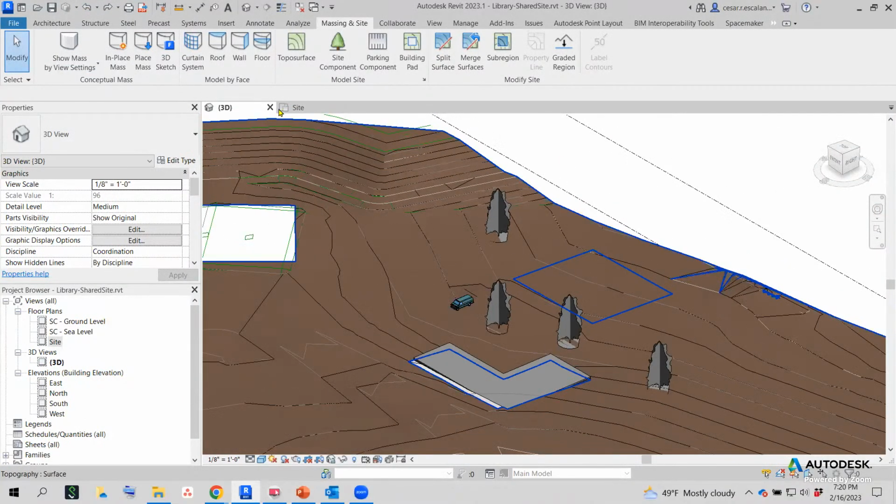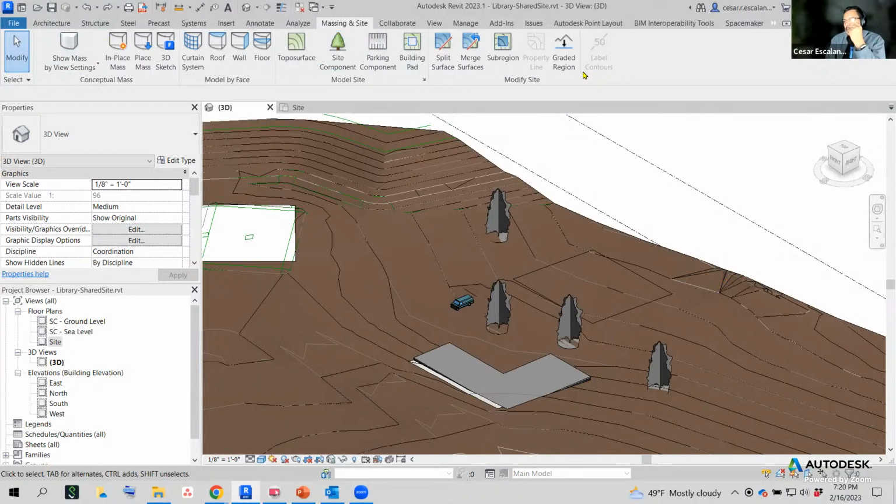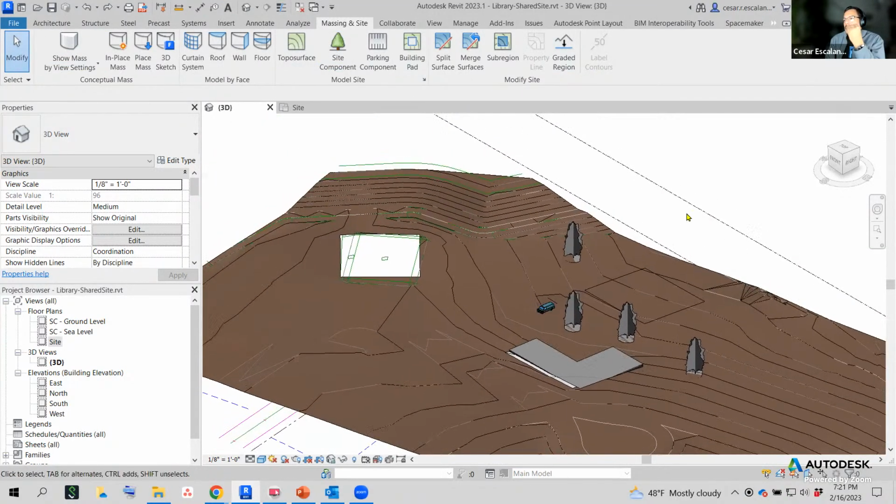And so that is the site tools. I am at time right now. There are new features and new capabilities on the site side in the new version of Revit.